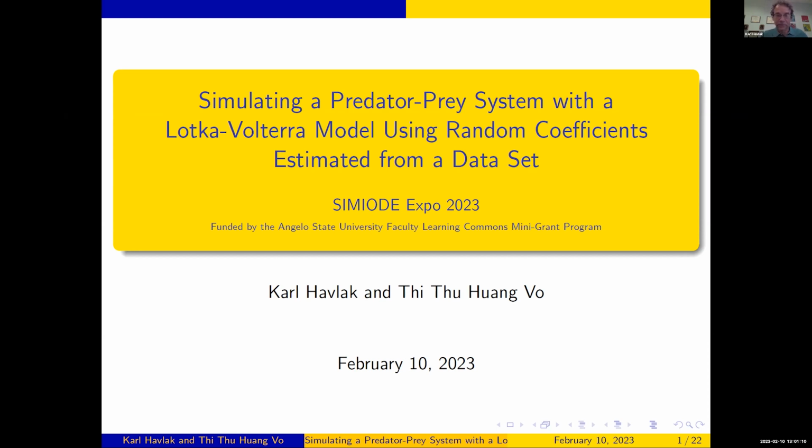This is a talk on a very common, well-known topic, the Lotka-Volterra model. This is a result of a student project that was funded by our university Faculty Learning Commons on a mini grant. Basically, it's a one semester project where the student is encouraged to take on something and see where they can go with it, with some guidance from a faculty mentor. And so I was the faculty mentor.